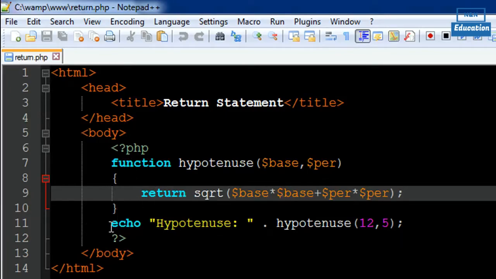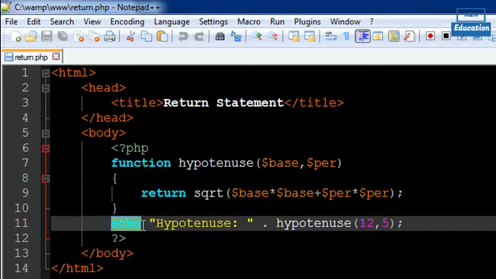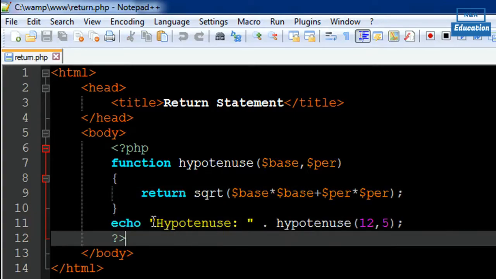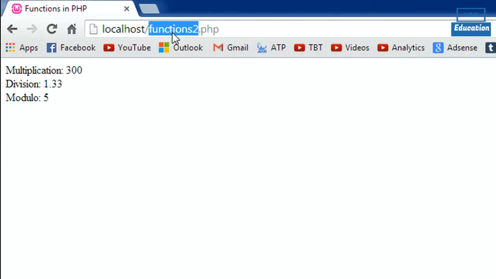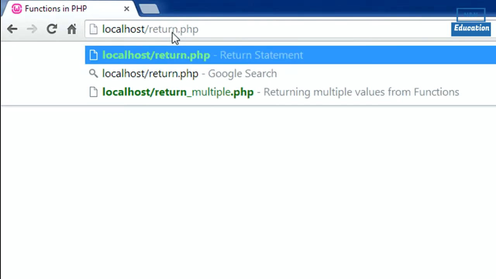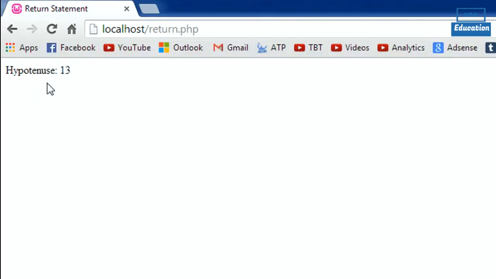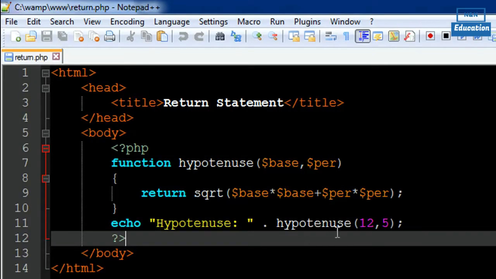So that's why I have an echo statement outside the function definition on line number 11, and I'll first see the text hypotenuse, and then I have called this function hypotenuse, and as arguments to it I've passed 12 and 5. So I'll save the file and I'll go to my browser, and the name of the file, as I said, is return.php. So I'm going to look for return.php here, and when I press the enter key, I see hypotenuse is 13.